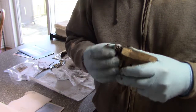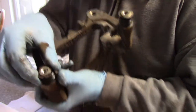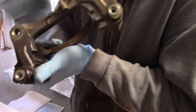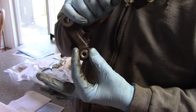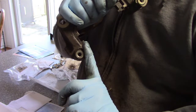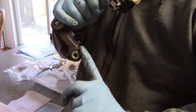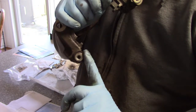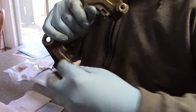Now you're going to have to remember, when you put this back together, it has the two flat sides here. Two flat sides. One of those will have to rest against what they call the boss. When you put the caliper back on, the caliper will have to rest in there. It's a nice flat spot. That way you don't need a second wrench when you put the bolt in.